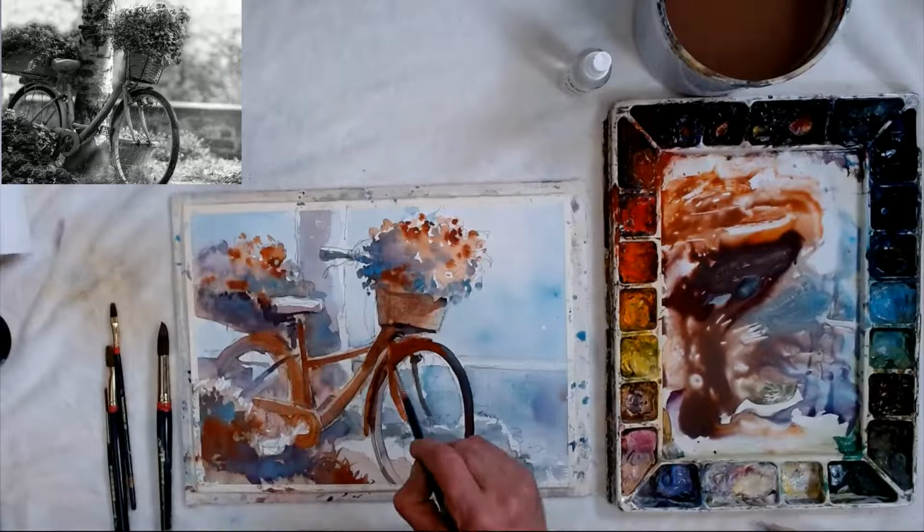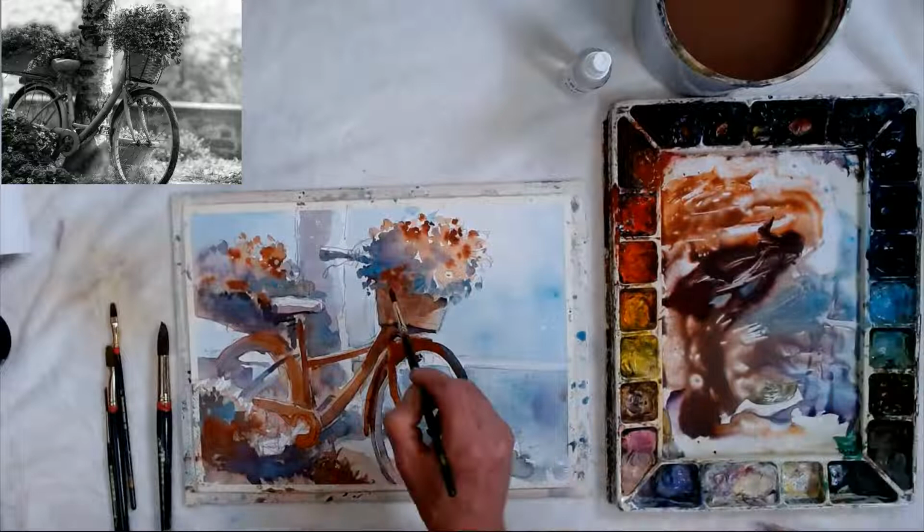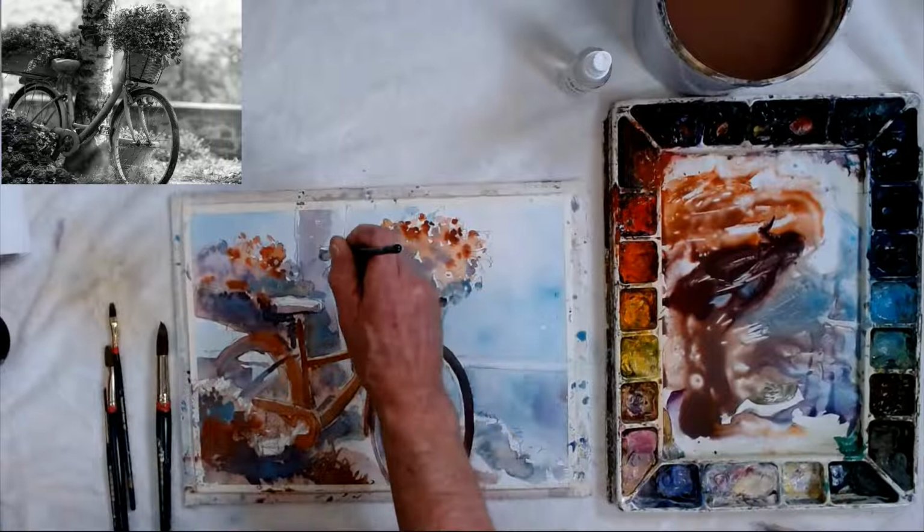Now in here, I'll put a really dark when it's dry. But right now I can't because it's wet. And so let's get some really dark darks in here. And then I will put in texture, not texture, but the lines of things. I'll do those later.